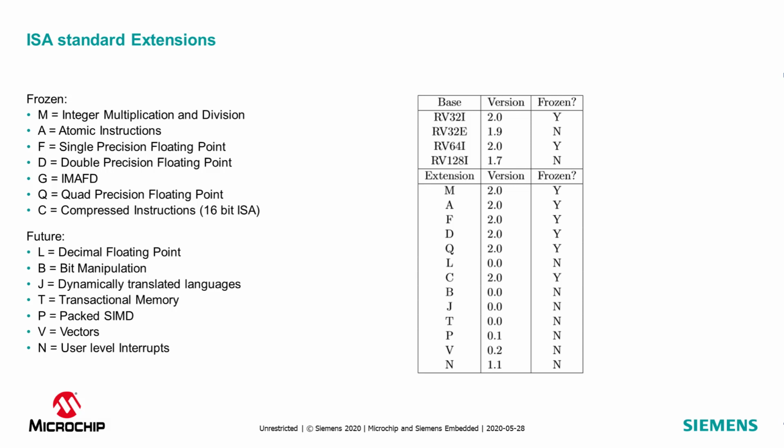You can also see that there are effectively 4 base instruction set architectures: 32-bit integer, 32-bit E, which is a small 16-bit kind of machine, 64-bit machines, and even 128. Well, why would you design a 128-bit machine? It's getting pretty close to storage companies wanting to address that 65th, 66th, 67th bit of storage. And I think most people like being able to address things randomly versus using a segmented architecture. And effectively, that's why RV128 was created. So it's kind of future-proof for many, many years out.